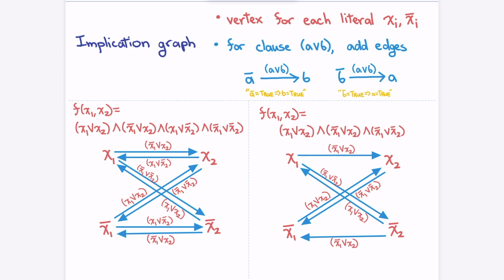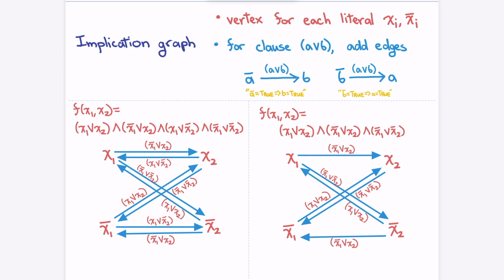Ah, okay. So this one has a cycle. So for example, if I go here, then here, then here, then here, I have a cycle that has x1 and x1 bar. That says, oh, if you set x1 to be true, then something, something, something, and you have to set x1 to be false. So a cycle that contains both x1 and x1 bar is a red flag that this is going to be impossible, right? Because implications are going to contradict themselves.